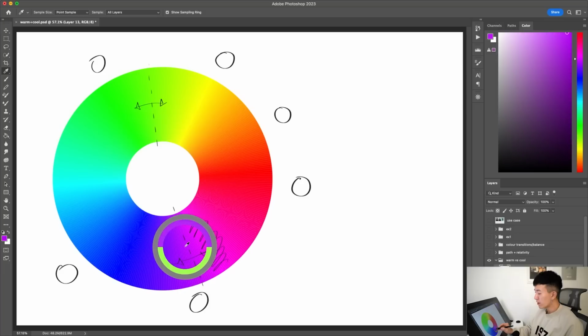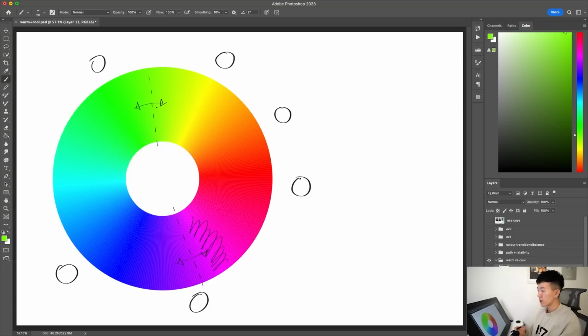And some of the colors in this area might be ambiguous. They might not fall into a certain category, but it's up to your subjective analysis as to where you want to place it. So as you guys can see, there are rules about what colors are warm and what colors are cool, but the transition between the two can oftentimes be blurred.